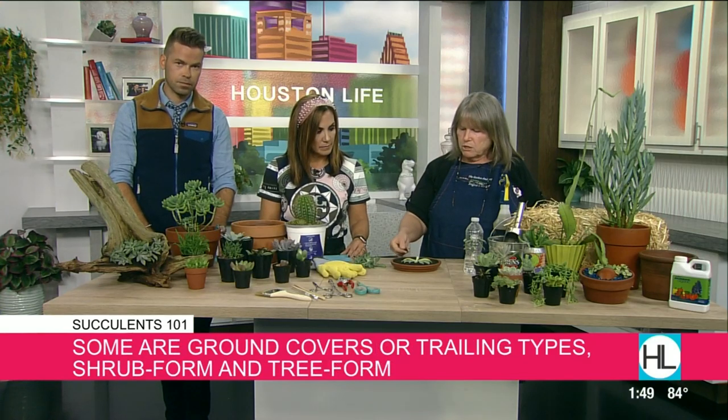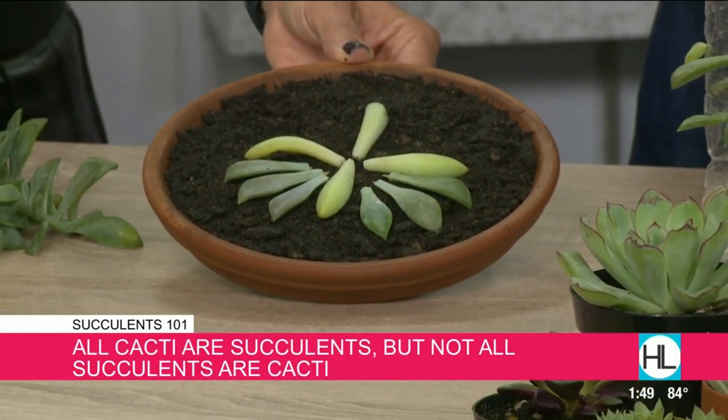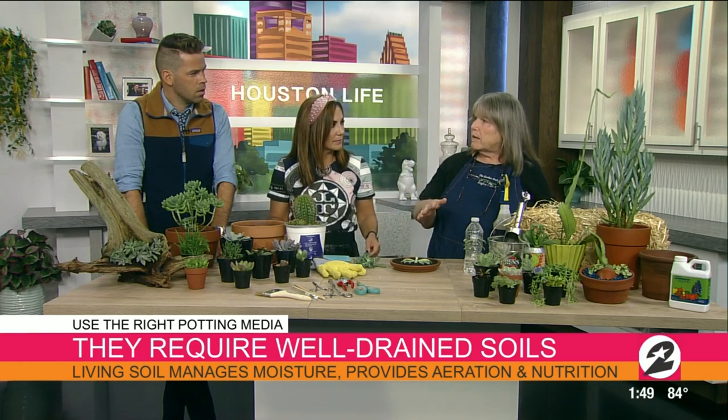The soil you're using should be a living soil. It shouldn't be a peat-based potting mix like we would use for most plants, and it also shouldn't be cactus grit, because not all succulents are cactus. Some of them are epiphytic — this one in nature grows in trees. So we want something that has compost in it to hold moisture but also has grit in it. This one has angular sand and expanded shale, which allows really great drainage and good aeration. Their roots need a lot of aeration. At the garden center, just ask for a compost-based potting soil. There are good local blends, like those made by The Ground Up and Arbor Gate in Tomball, really geared toward the moisture challenges we have on the Gulf Coast.